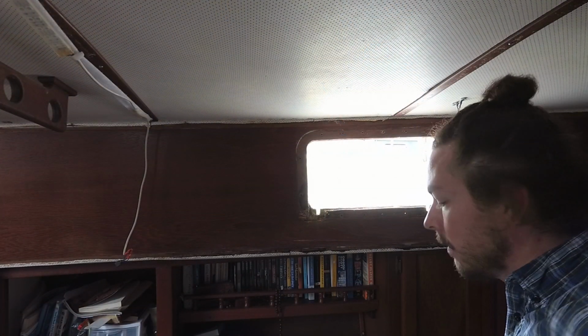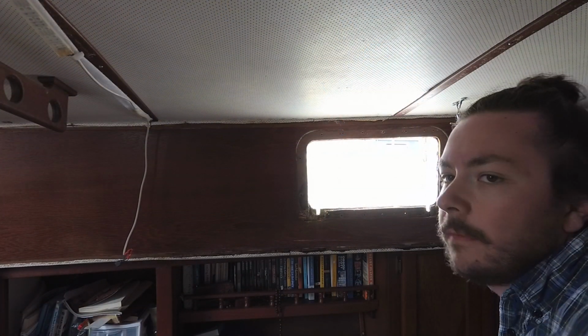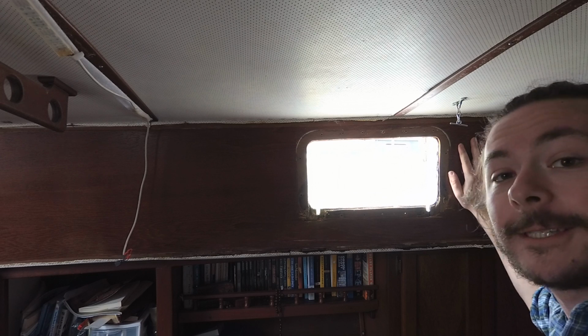So looking into the little gap there, you can see the daylight coming through the fiberglass, so that means that this is knocked free. Next up, I have to remove all the staples from this headlining material on the bottom, and then the board will be pretty much free except for the window. Making pretty good progress. I'm very happy with this investment. Window is out, and I'm ready to take the panel off. So let's get to it.